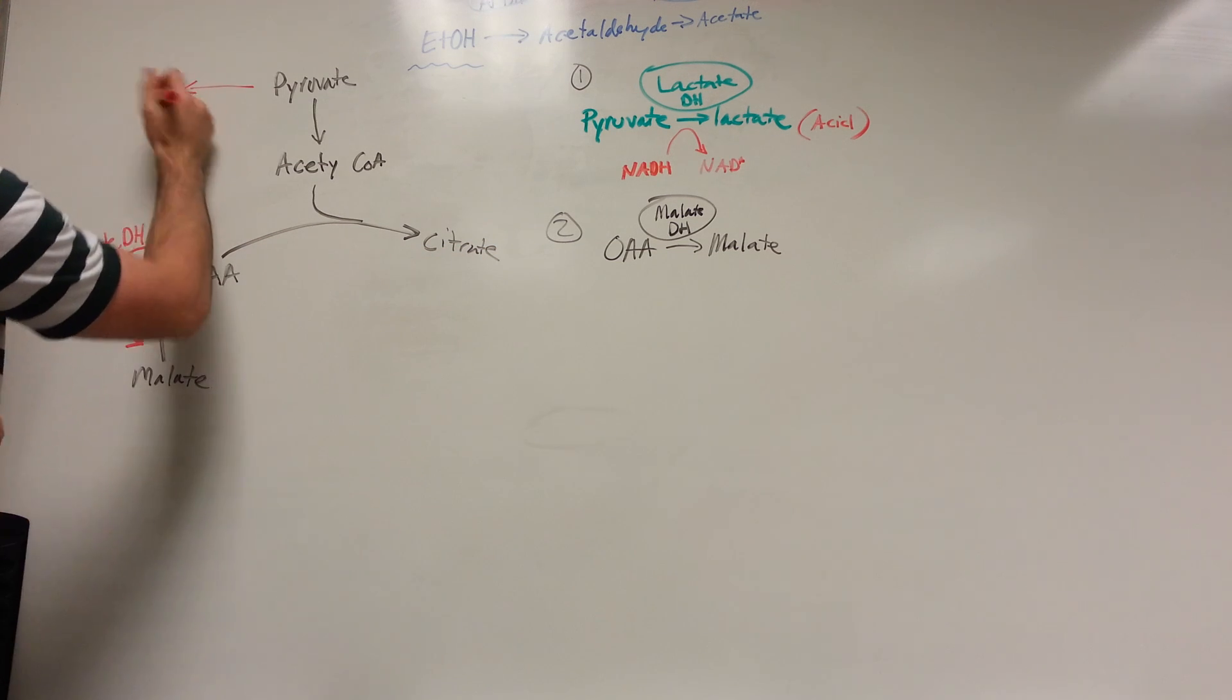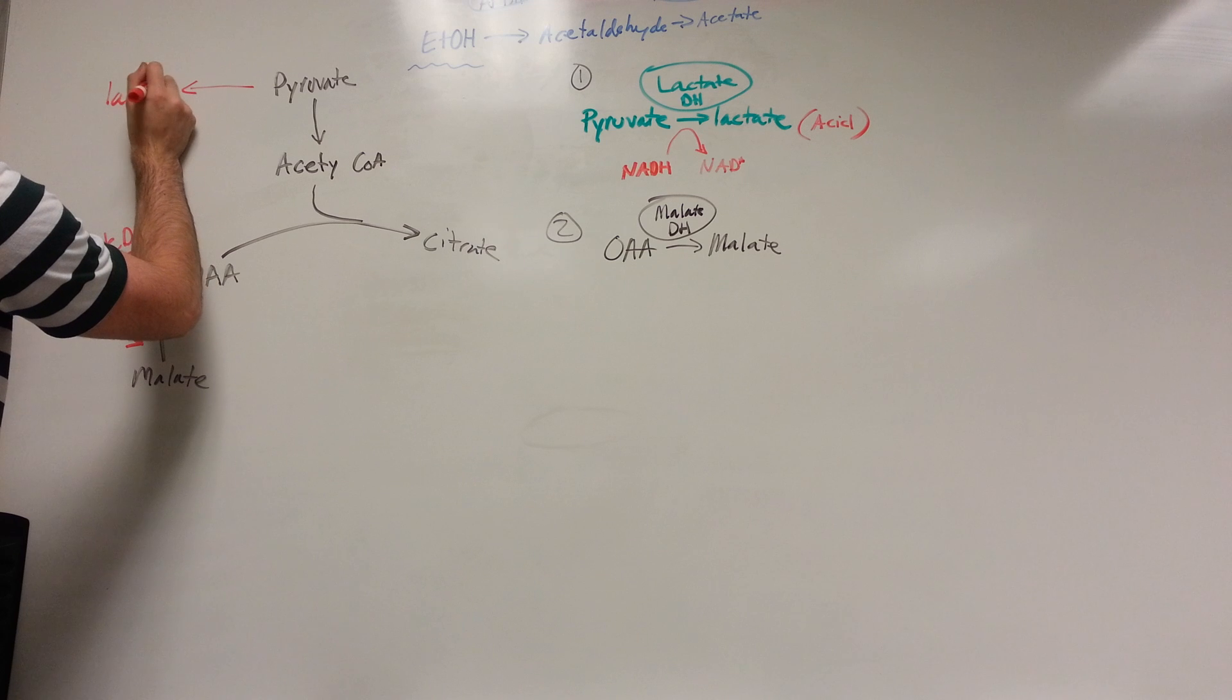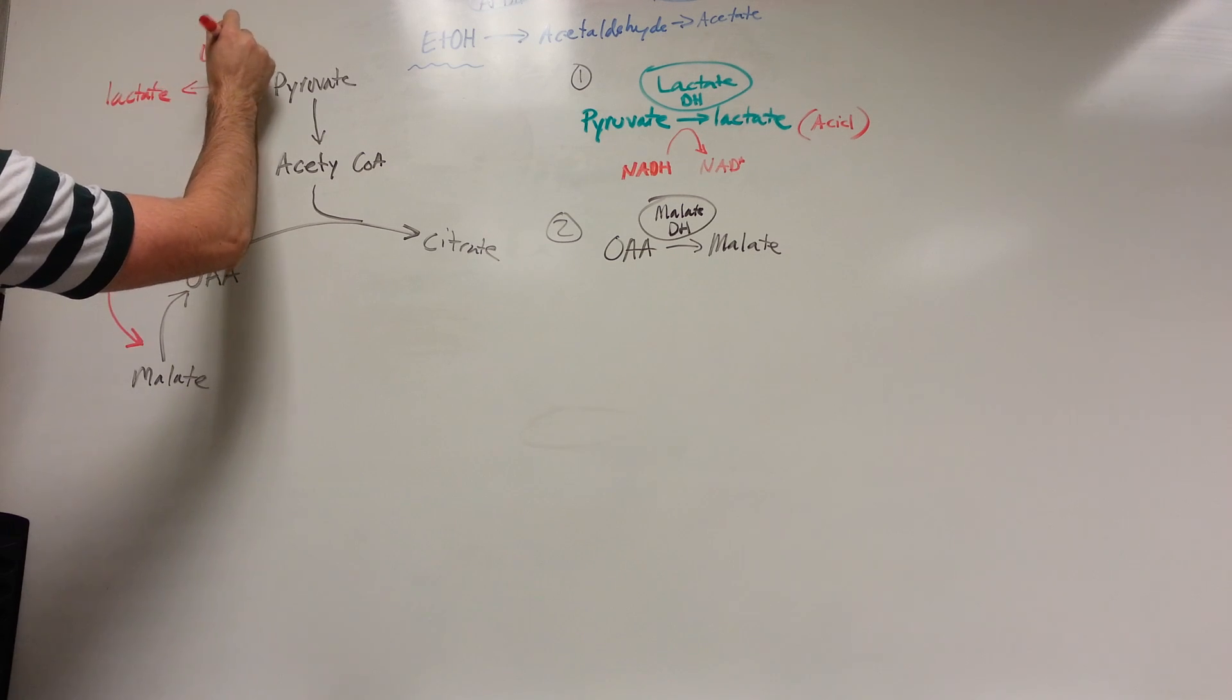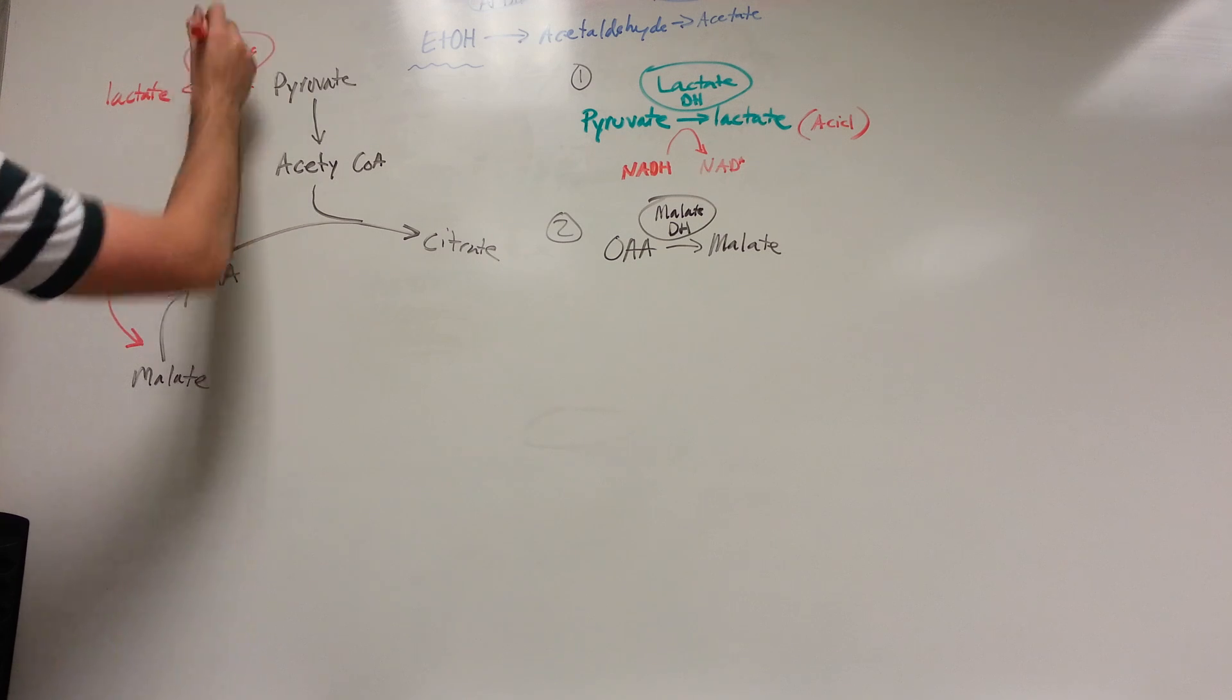Pyruvate, on the other hand, can get converted to lactate, the lactic acid, and that's going to be the lactate dehydrogenase. So we're starting to piece this together. What is happening? Well, we're decreasing carbohydrate breakdown. The TCA cycle is going to break down a whole bunch of carbohydrates, also amino acids and fats. But what we're doing is we're shunting the pyruvate into a lactic acid form instead of using it to drive energy reactions to create ATP.